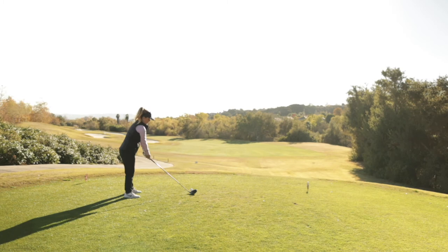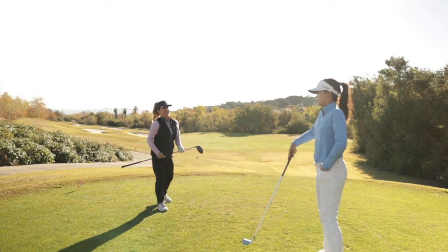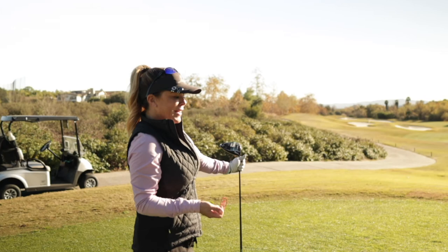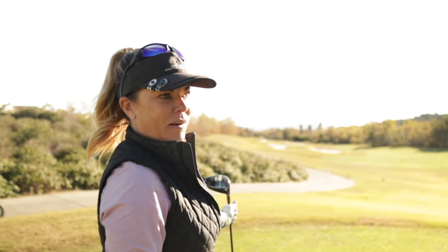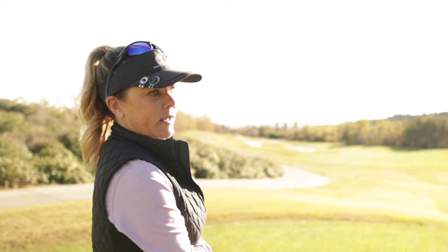Oh my gosh, you look so much more relaxed. I could care less where that ball went, but your physical state — it just looks like you were chilling. What did it feel like? Well, the breathing — I actually took a breath through my mouth first and I was like, wait, you said through my nose. So I switched it up, which made me stop thinking about my golf club and my golf ball and where it was going to go, because I already know how to hit the ball. That shouldn't be what's running through my mind. It just made me relax, get my shoulders down out of my ears, and helped me move more freely. And I'm pretty sure my ball is exactly where I explained I like to go.